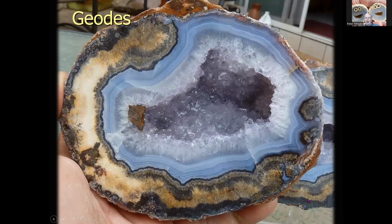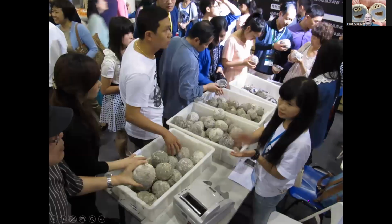And these geodes are everywhere. This is a shot from the first Changsha show in China in 2013. It was probably the busiest booth at the entire show outside of the jade booth. And they had bought several containers of Chihuahua coconut geodes, and the people were lining up just as they do in shows here and everywhere else you've been, to have somebody either cut them open with a saw or break them open with one of those pipe wrenches that people use. Tremendous quantity of these things have been produced.